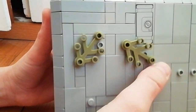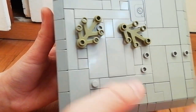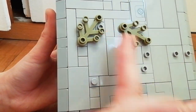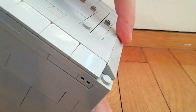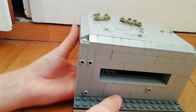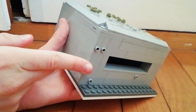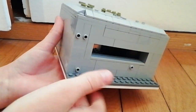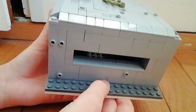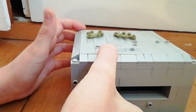There are some holes here that I could probably fix up, but these studs here add a little bit of texture, just to not make it plain and boring. And I made it kind of curved here, which I like. Did it all over. What I would have liked to improve with this MOC is not having these sharp edges here. There are multiple problems, but that's the one I really think is a problem. I also think it's a pretty decent MOC for a starter.